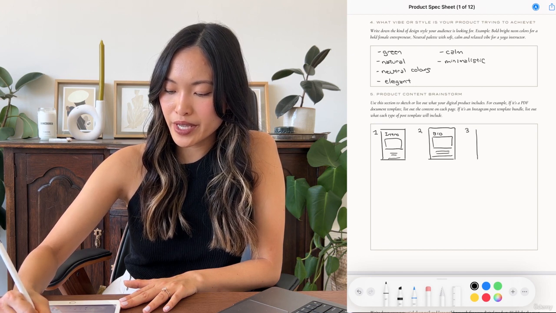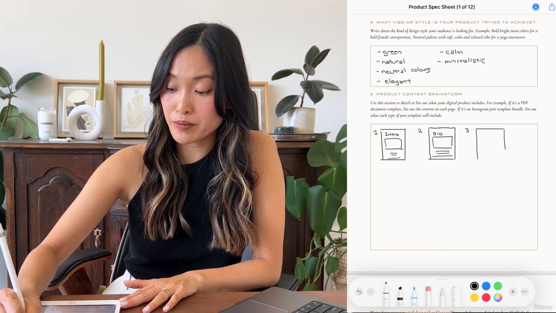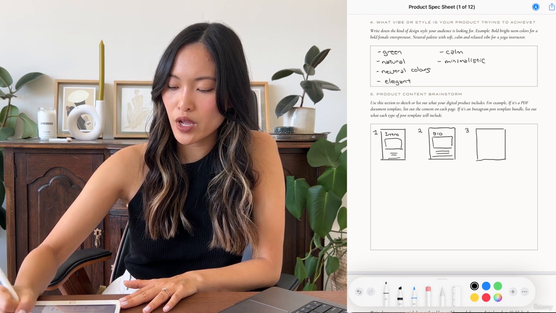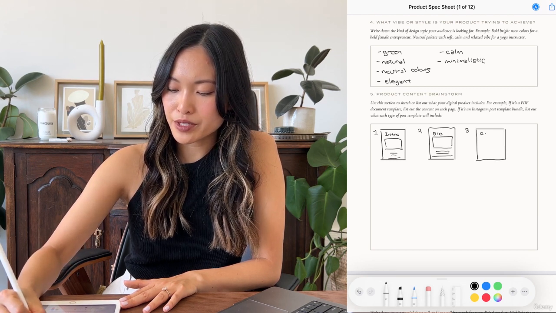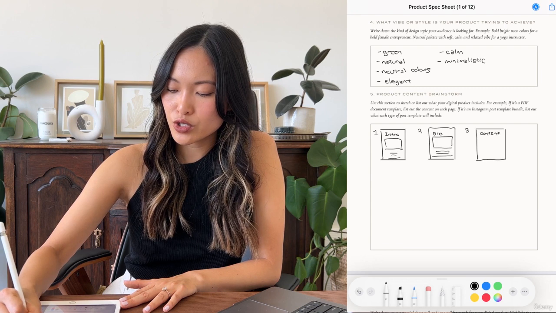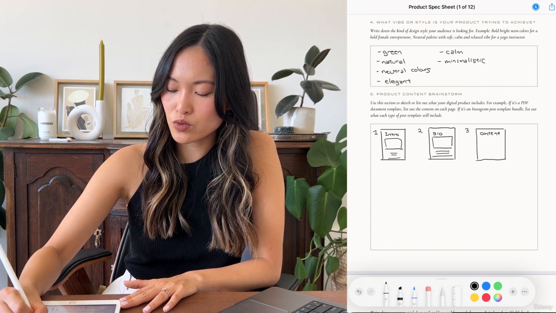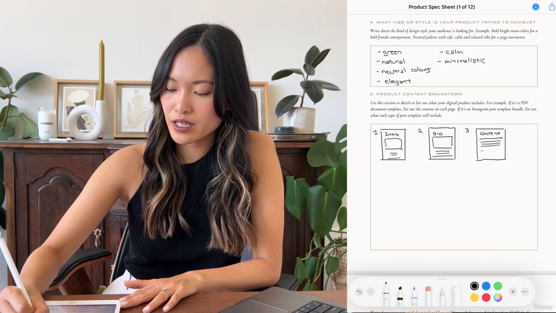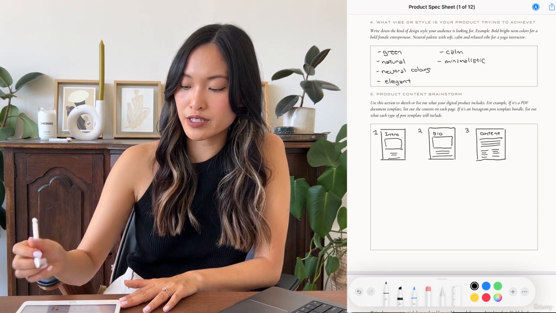All right, the third page, we get into the meat of the content, right? So maybe I'm just going to write content. So maybe it's mostly written text. So there might be a title with some text here, maybe some text here, something like that, all content.